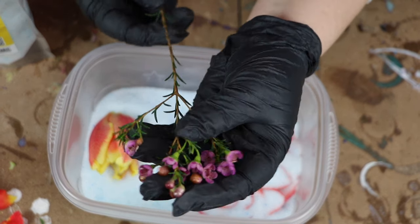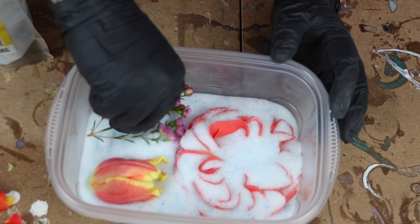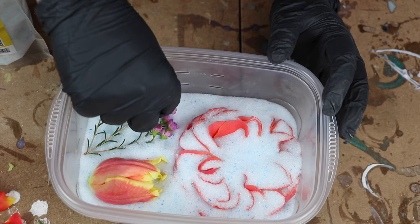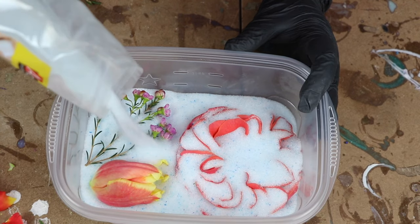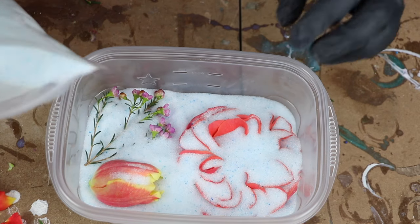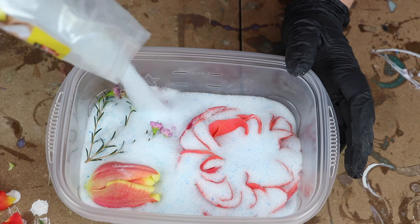So now we've got our wax flower. This is super simple. I just cut it off so that it could fit nicely inside, and then I just nestled it into the silica gel, and then we are going to take the rest of the silica gel and cover everything completely. I don't know how, but the amount of silica gel that was in this bag was perfect.